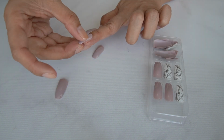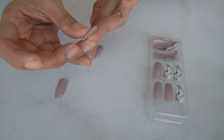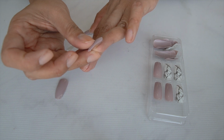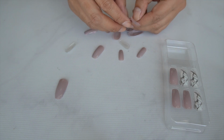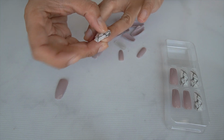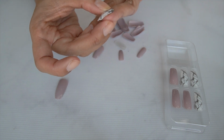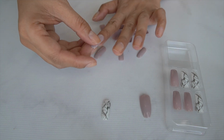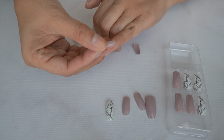When finding the correct size, you want to make sure that it completely covers your nail. You don't want large gaps on the side. That just means that it's too small. So you want to just keep going through each and every nail to make sure you find the one that covers your nail completely or as much as possible. If you find that the nail is too large, you can actually also file down the sides just so that it fits your nail perfectly.